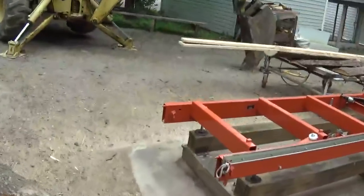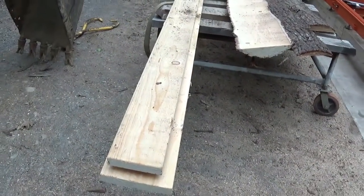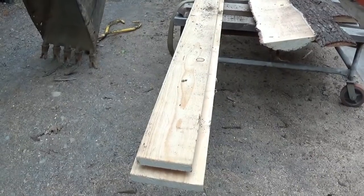Hey guys, so it's starting to rain. So out of that last log, there's 2 1 by 8s in there, 8 foot long, and then a 1 by 6 12 foot and a 1 by 8 12 foot besides the 10 1 by 10s. So that was a nice log there, gave some good stuff.